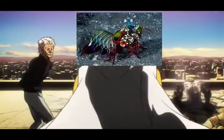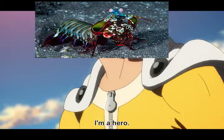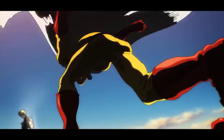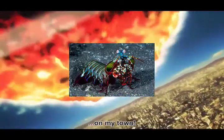Number 0, the peacock mantis shrimp. The peacock mantis shrimp is mega awesome. Its punches are so fast that they heat the water around their fist/club thingy to temperatures hotter than the surface of the sun. For like a few milliseconds probably. They also look freaky as hell, which is definitely a plus in my book.